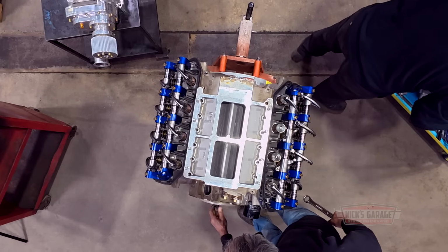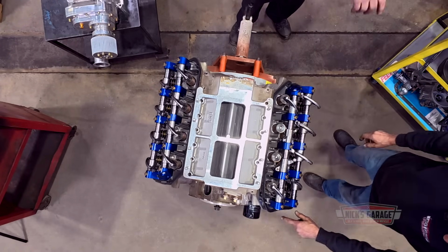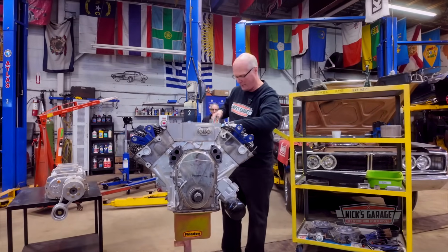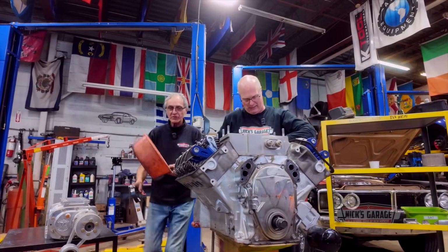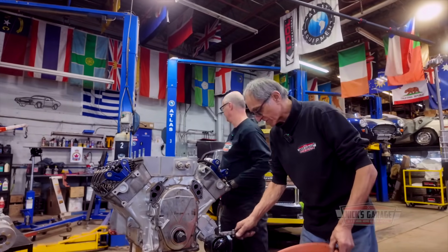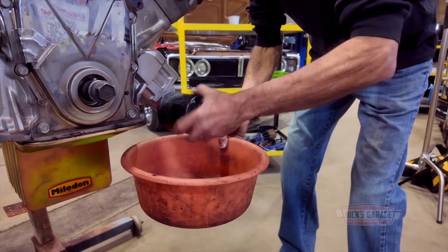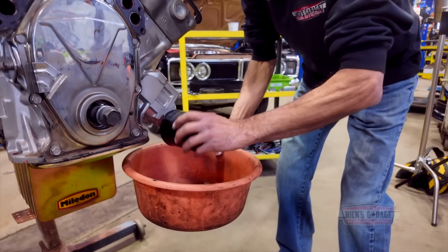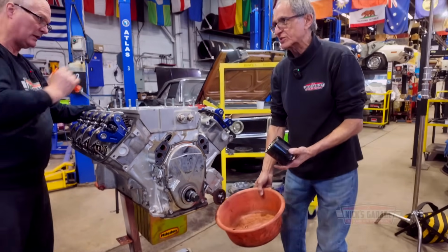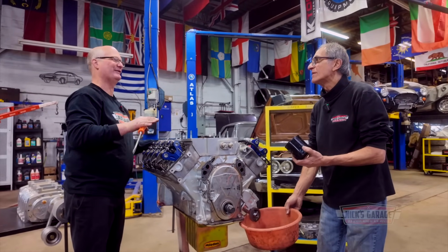You know what we're gonna do? We're gonna cut open this oil filter and look inside, because it is a brand new engine. You'll be able to see. Let's see what we got. We are going to show our reviewers how we cut up an oil filter to see the insides. We're gonna get to it in a few minutes. In the meantime, I hope this was the filter that ran with the engine. No, it never ran with this, so it's useless to cut it open. I don't want all these negatives. I need some positive, Nick.